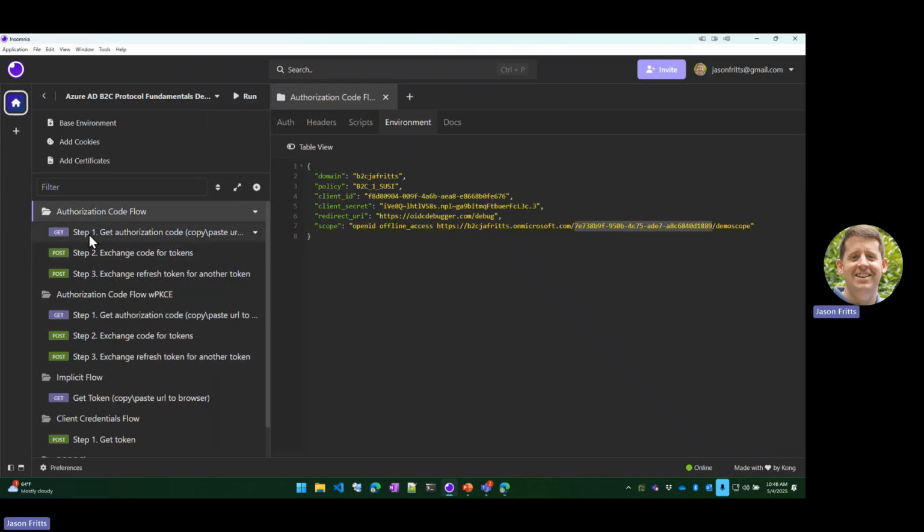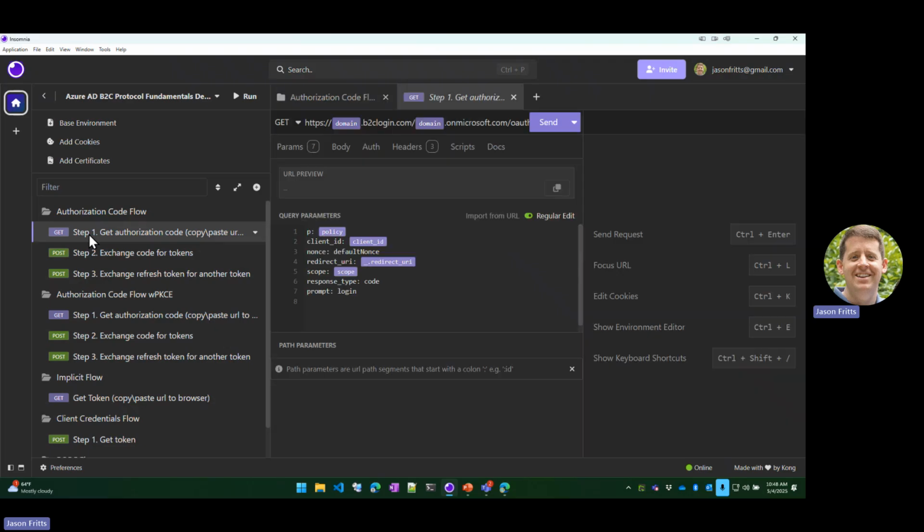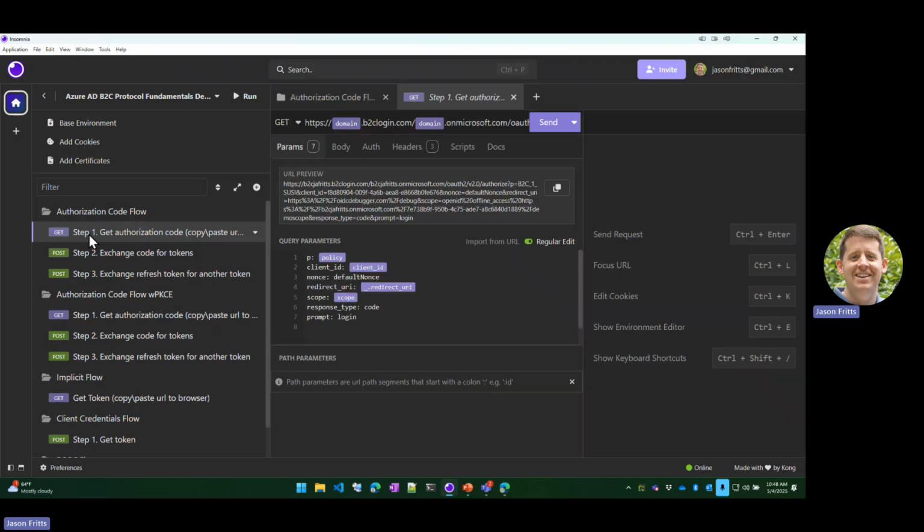So the first step in the authorization code flow is to send the authorization request to the user. If you've filled out all the environment variables, what you should find is that this request is already customized to your tenant using the variables that you specified.